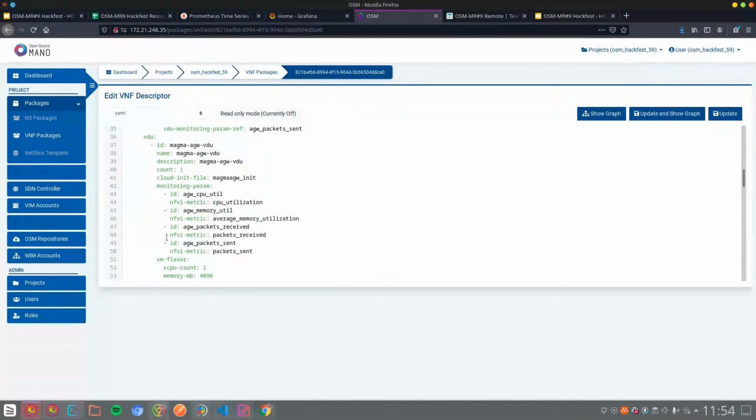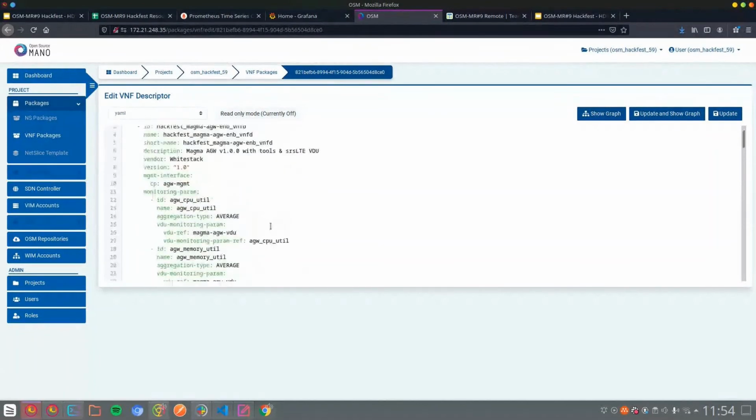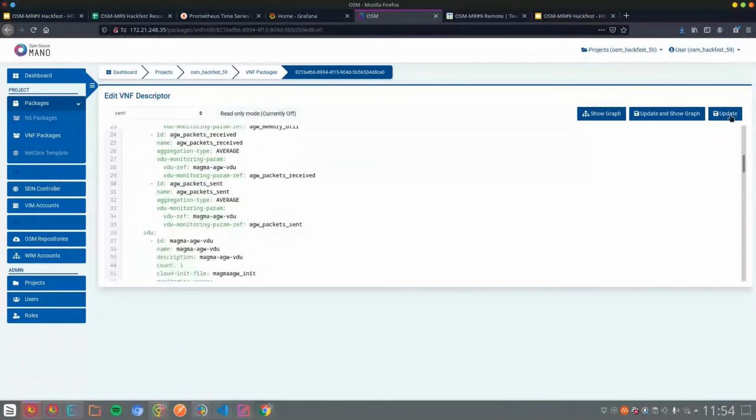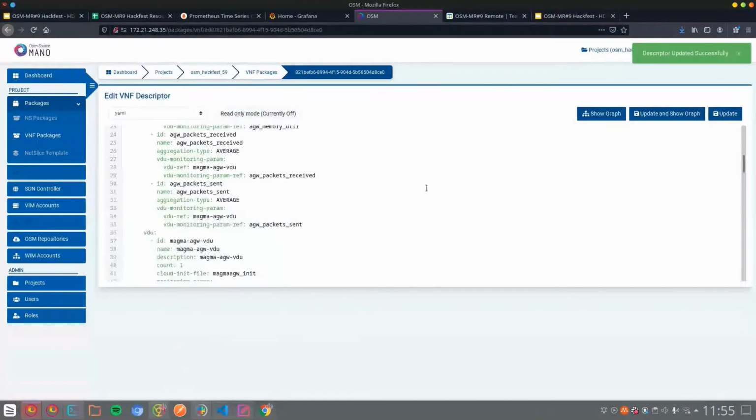And everything seems fine. Okay, if you do this right and you're happy with it, hit the update button. Okay, if everything went well, you will see that green message on top of the dashboard telling you that everything went well.